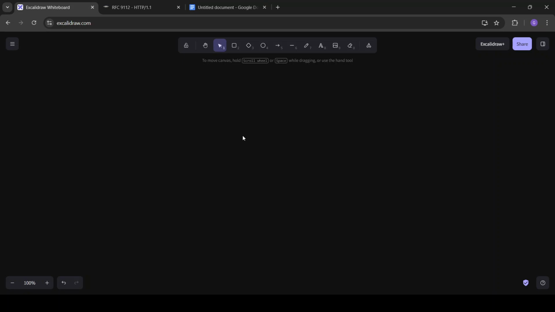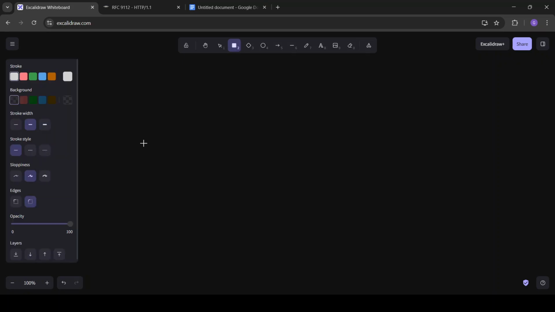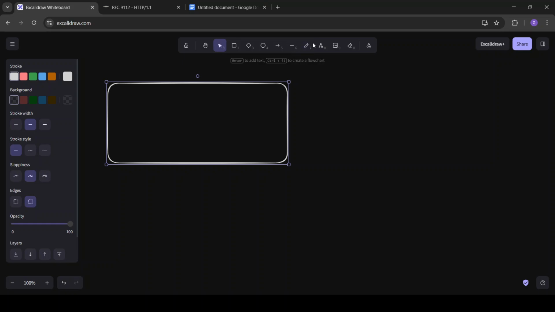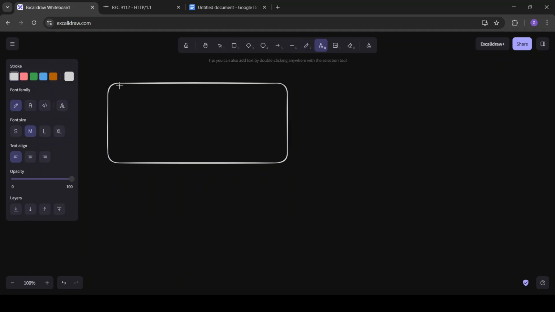Well, what HTTP actually is, is just a bunch of rules that your browser has to follow to get a response from a website.